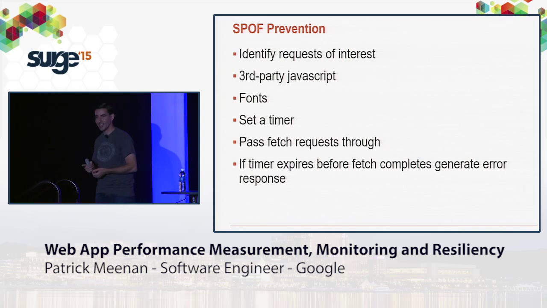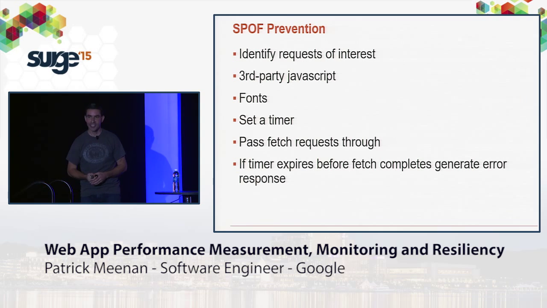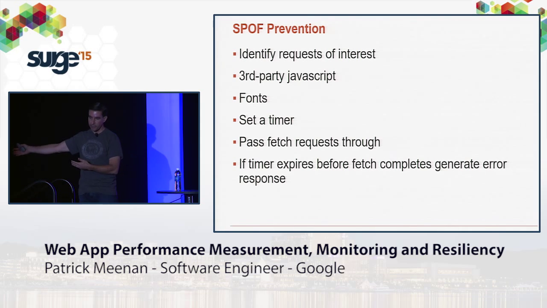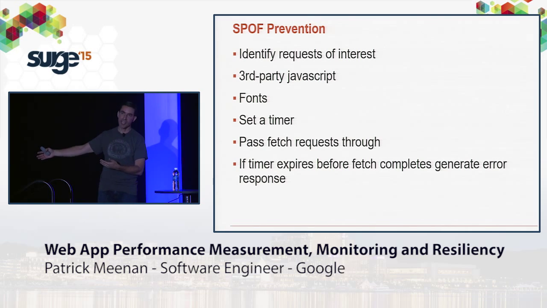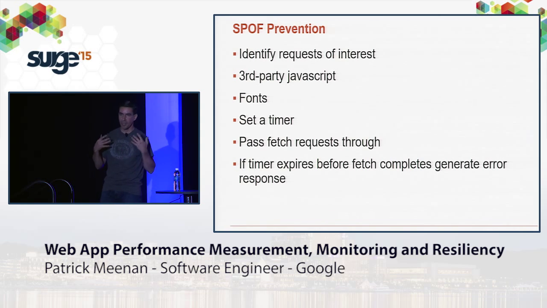On the SPOF side of things, the optimistic side of me is you can use it for SPOF prevention, and you can see, hey, okay, these requests went out. They're for a third-party resource. I don't necessarily care or know what they are, but they're not something I can control. Maybe you fire those requests off, and you set a timer, and after 3 seconds, and that's being generous, you go, you know what? No, we'll fail that request. Browser, just go on to the next thing that you are going to do. And so you can do all sorts of logic like that and decide what your failover strategy is going to be on the client side.